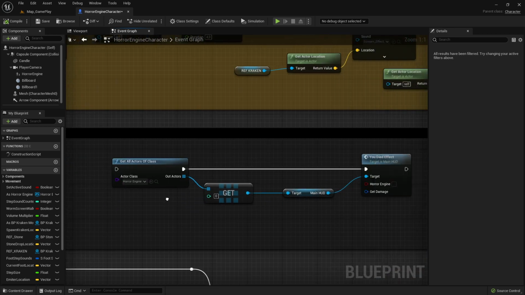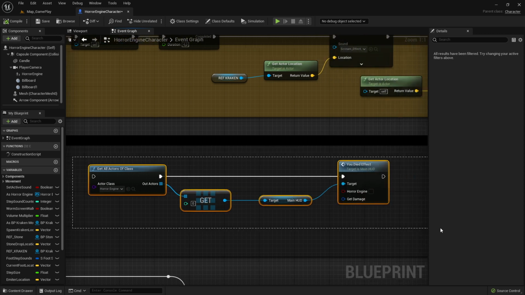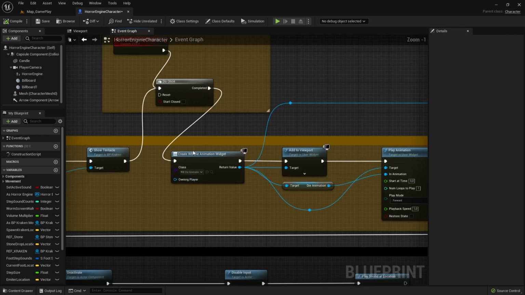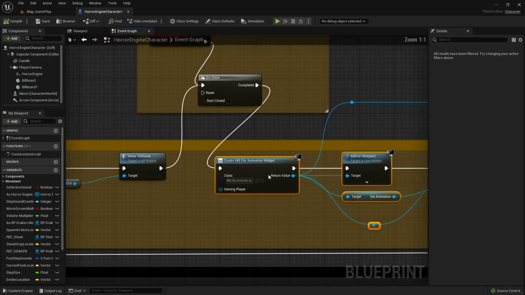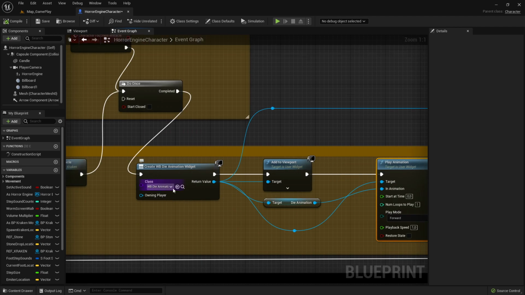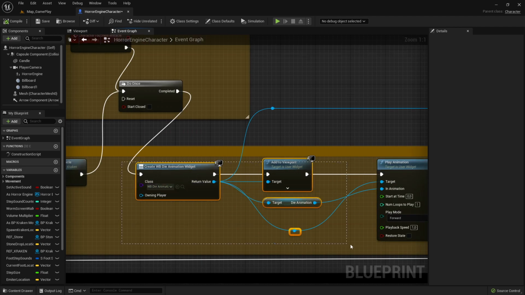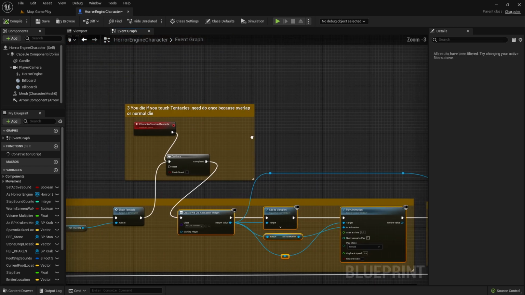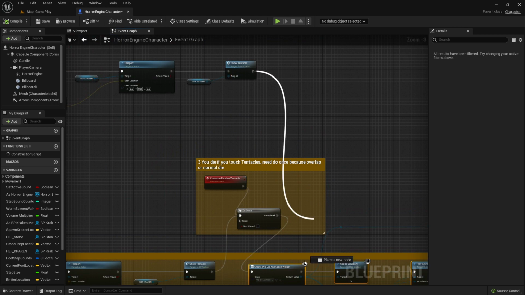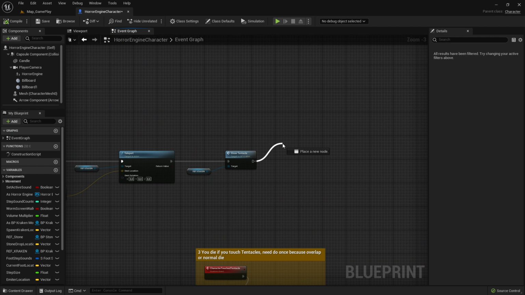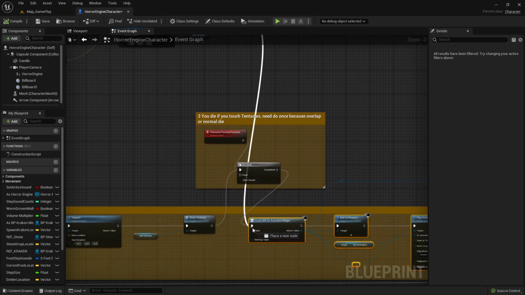You can see the animation widget from the horror engine would be here, and I replaced this as well. I showed you how you can create this widget in one of my other videos. It's very simple: you just create the widget, add to viewport, and then play the animation which we have made on this widget. We have made this already too, so you can see I reuse code again. You just connect it here to this widget, so the widget will be activated after we die. This is the next step you can do.